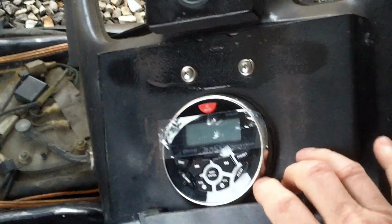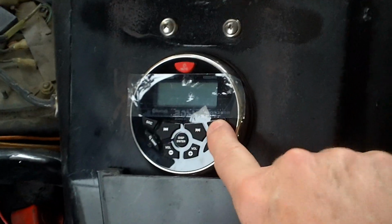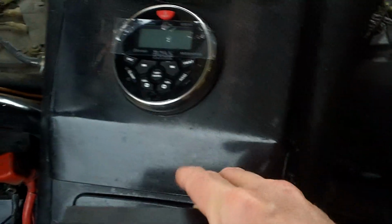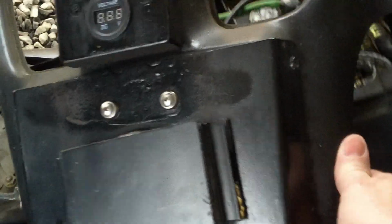And these use the same case as that other radio over there, and the same faceplate, the same layout, but the internals are different. And in previous videos I've showed you how I did this metal frame up over my system. Now what this is for is when I'm night riding, I put that over it, and it stops the glare from getting on my windshield and gives me a heads-up display.